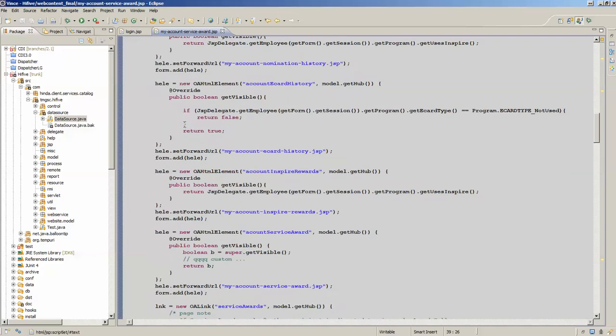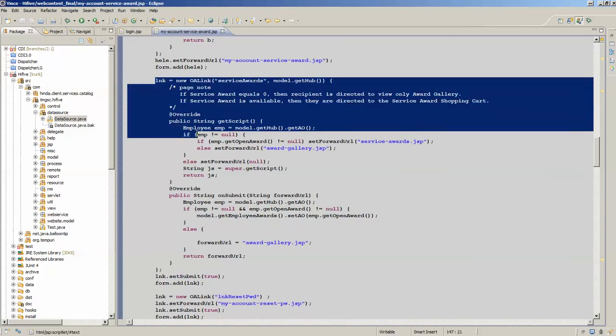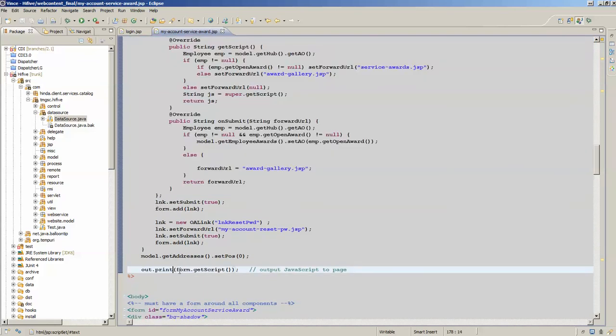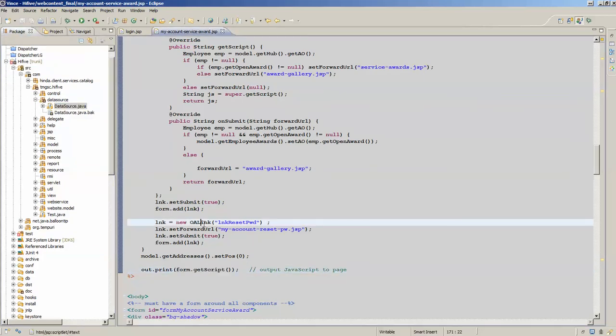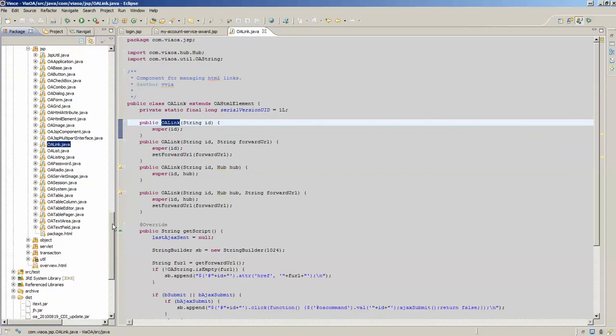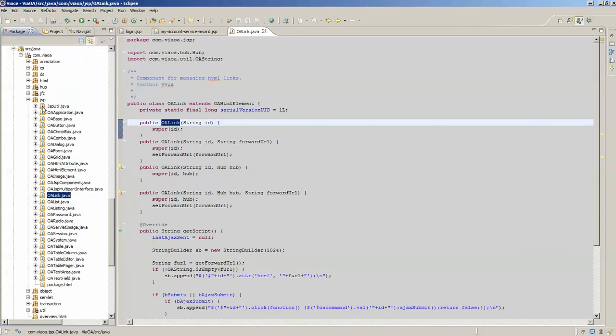The component set itself, you can see on this page that there's a lot of interactive components, and then again at the end it has all those components added to the form. And the form's basically given the opportunity to generate onto the page any of the script that needs to go to the browser, and that's how it pulls this. The components themselves are right here in a OAJSP, and we'll be talking about those next.